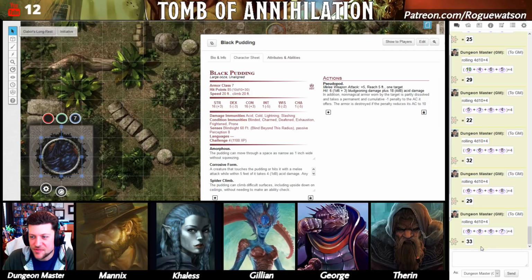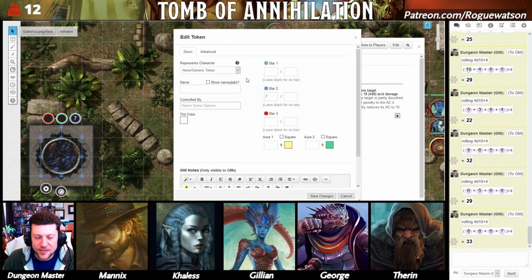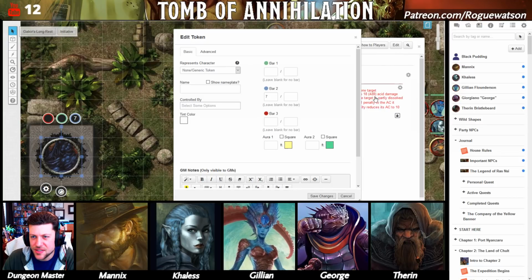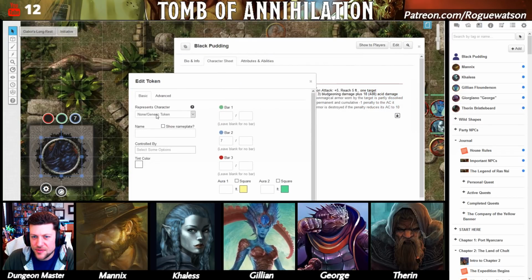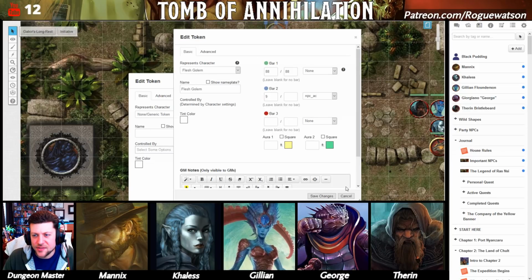I need to roll hit points for it as well. Oh, I need to actually modify the token, don't I? Oh, I could. Just gotta drag it from the art library? Okay. When was the last time I actually made a creature? Do I actually want the token to represent... I think I want it to be generic for now. Well, no, because it represents... Let's see, how does this set up on the other ones? I'm having a massive brain fart on how to roll Roll20. Alright, that one, yeah, so I do want it to represent the black pudding.